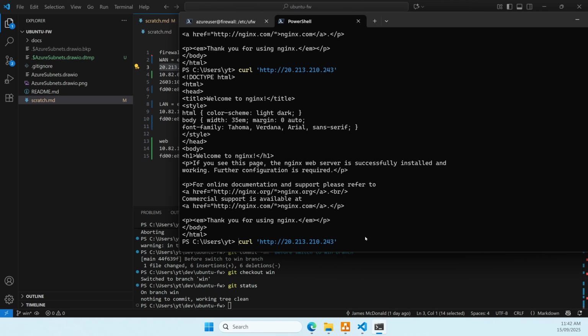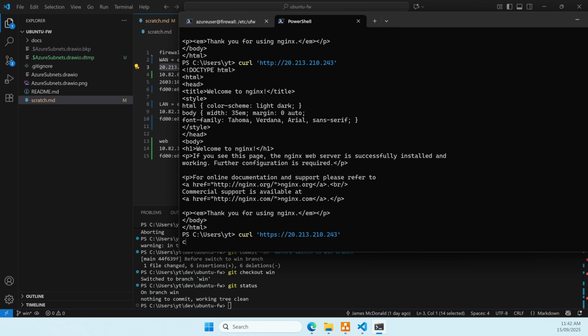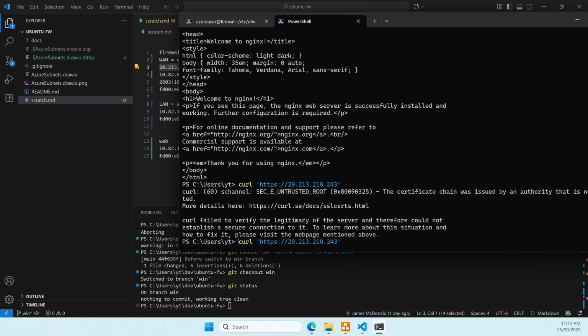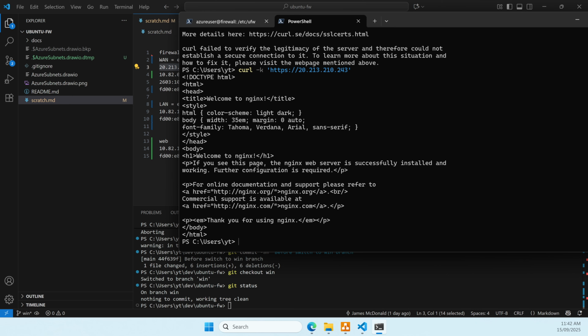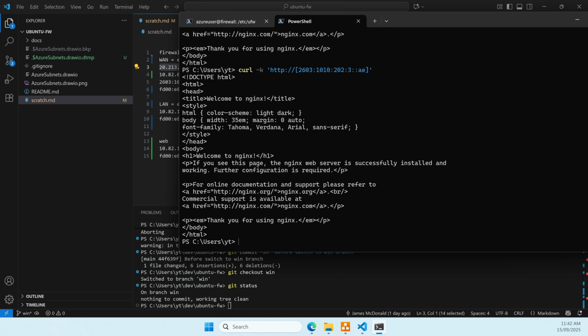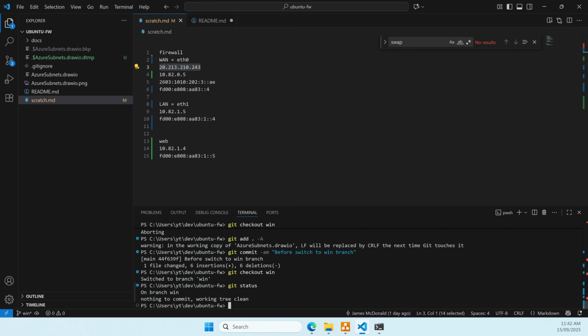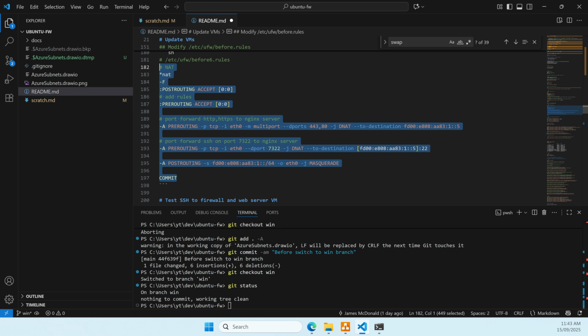Now to check it for HTTPS, when you first try to do that, it says it's not trusted, but if you put a -k in, it will ignore the untrusted certificate and allow you to connect. So both our port forwards to our ports are working.